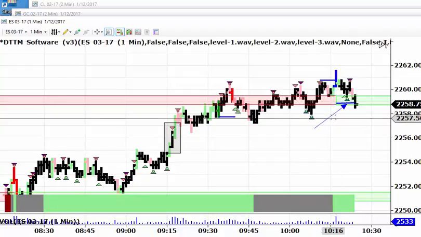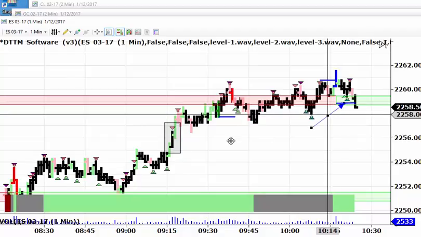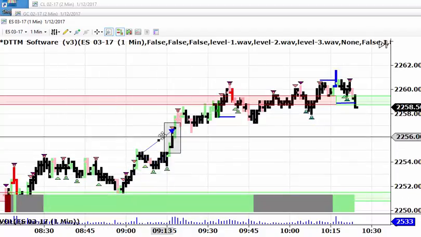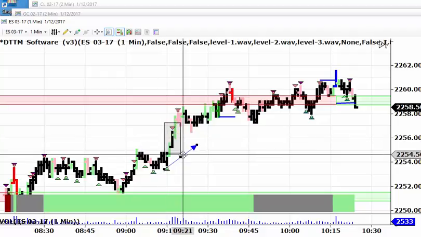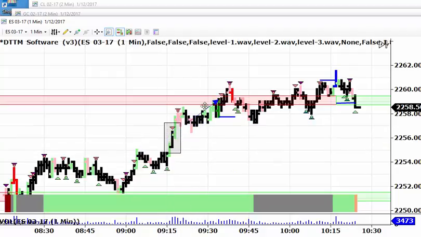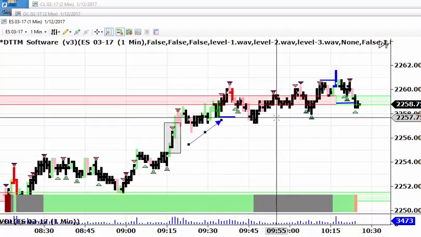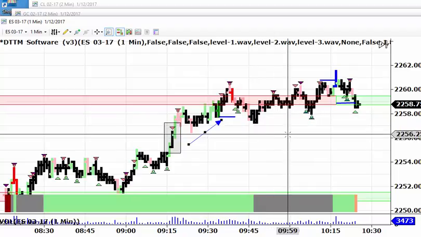I mean, utilizing the Day Trade the Markets software and coming off the low within the context of the up auction, having a high velocity move where the market dipped into it, allowed us to get long right here. It gave us a nice trade. As you can see here, once we were into that trade, I think it only moved what, 2 ticks against us. So yeah, trade went well.